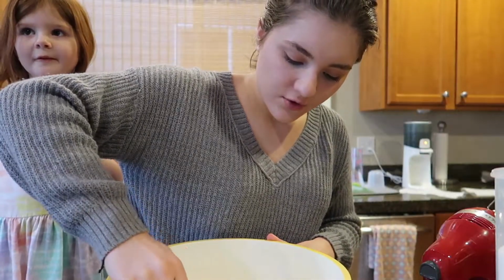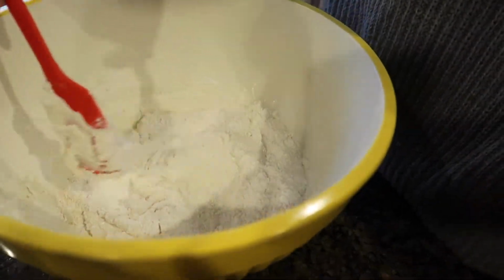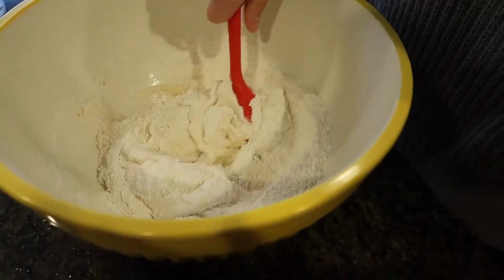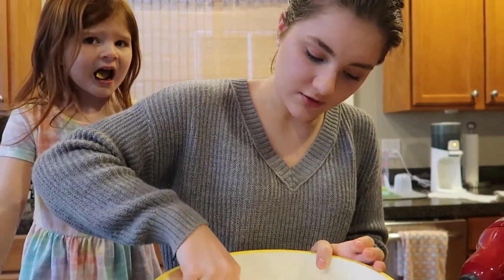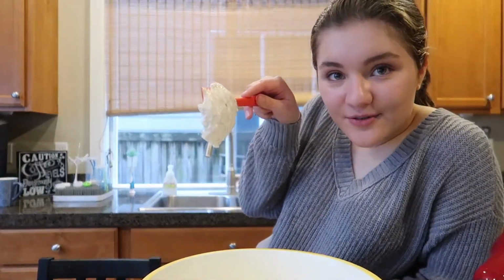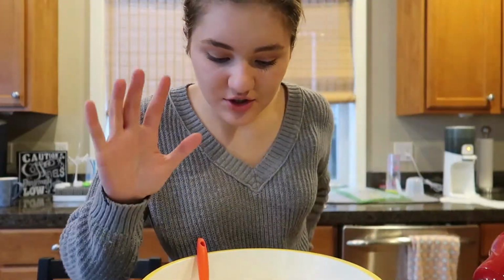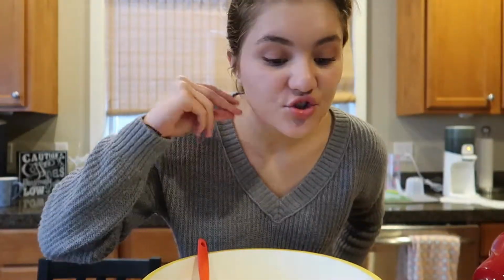We're just gonna fold it in. We're folding it in. I probably should have watched a video of someone making these before I did it again. We got lava consistency, folks. Look at that. That is what I call lava, and I mixed it just until, as soon as I noticed that it was mixed, I stopped.